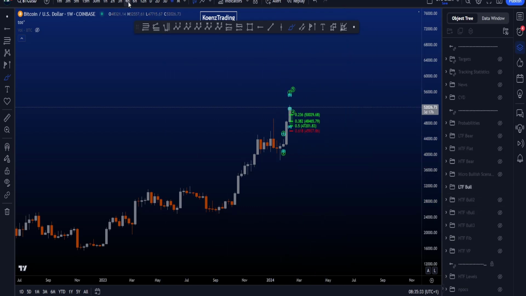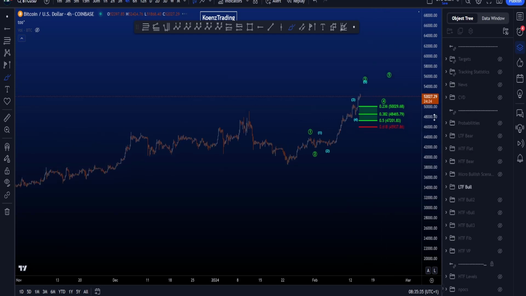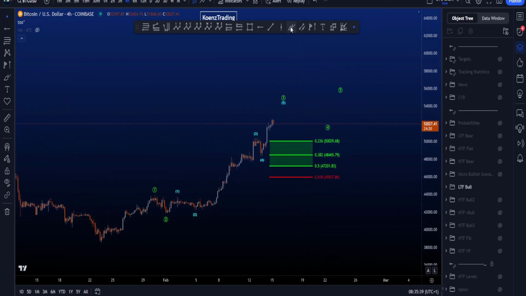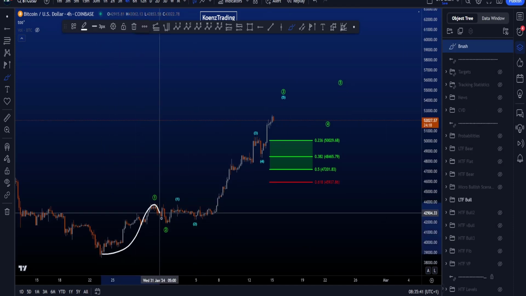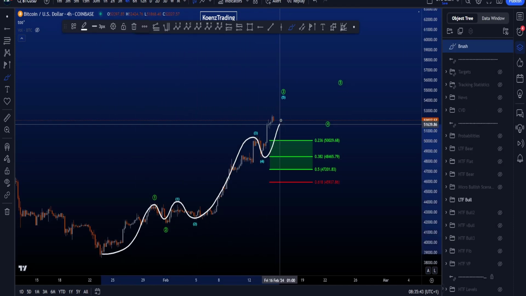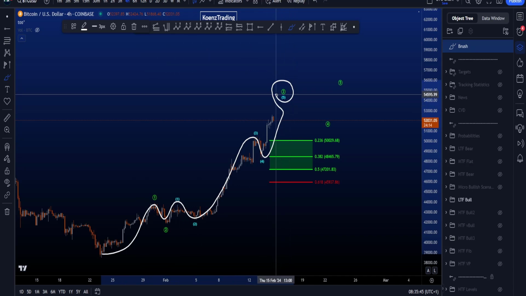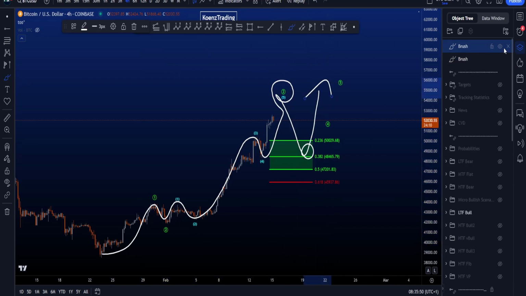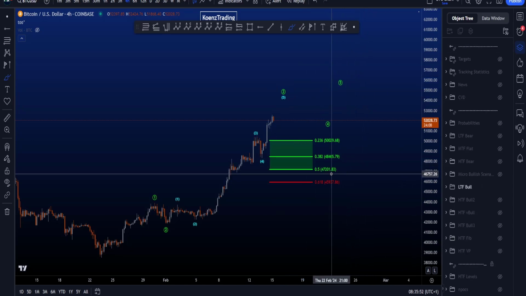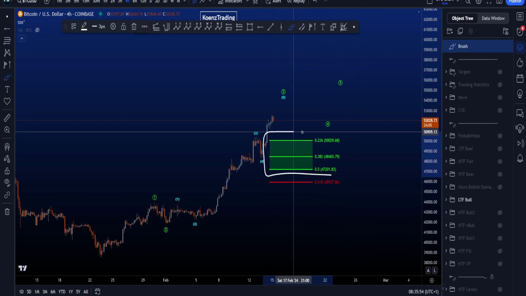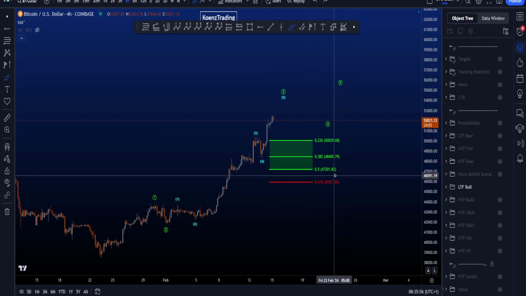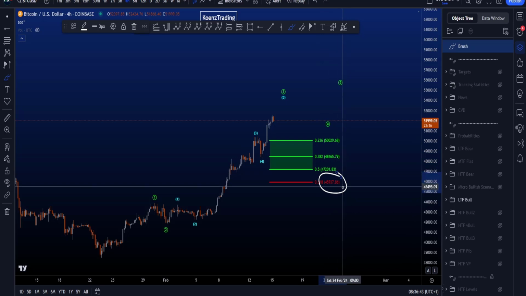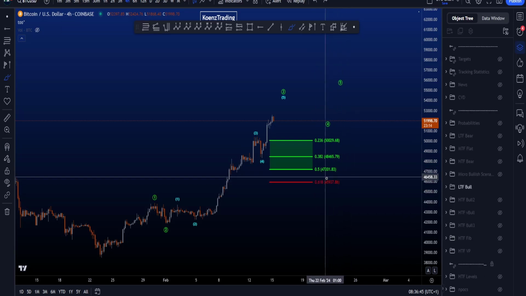If we then zoom into the local structures, go to the 4-hour time frame here, then what we are looking for in the bullish scenario is an impulsive structure to the upside in wave 1 to 1, 2, 3, 4, and eventually finishing the green wave 3, looking for the green 4 and then another move towards the upside in the green 5. Most common target for this wave 4 is between the 0.236 and the 0.5, 47.2 to 50K, and the invalidation is at 45.9K, the 0.618.